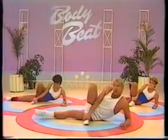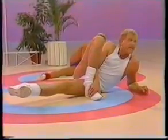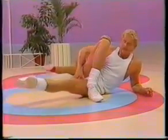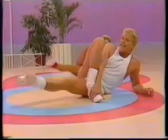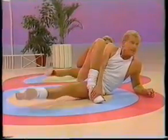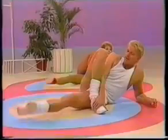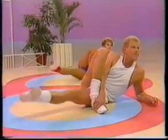Bend leg, foot to your hip. Leg on the ground, get the foot flexed. Small movement, working on this part of the inner thigh. Okay, and up, down, up. Don't touch the ground as you come down. Lift, and up. Up, down, up.